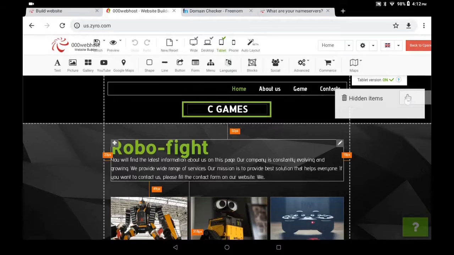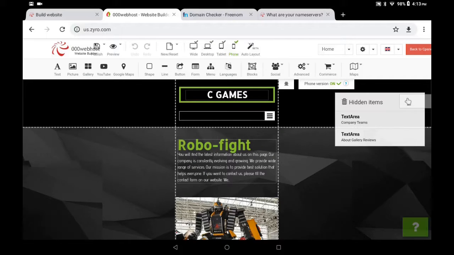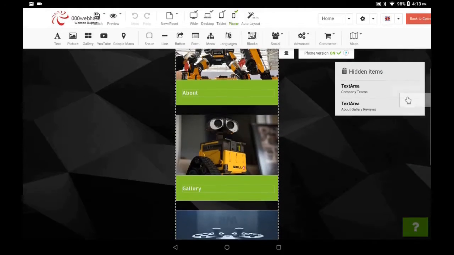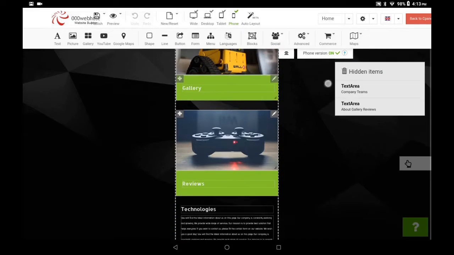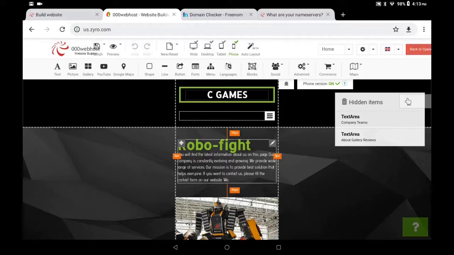Also, there will be hidden items, sadly. So make sure you put everything that is really super important on it. Well, that was not good. Voice crack there. But yeah, it will show you the perspective of what the website looks like. And there will be missed stuff, as you can see right here in the hidden items. But you could always redo everything. So we're good on that.